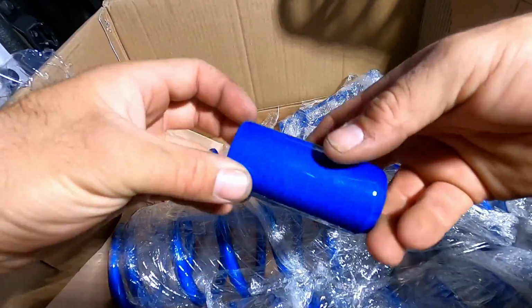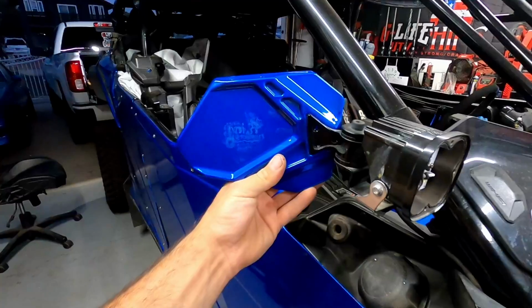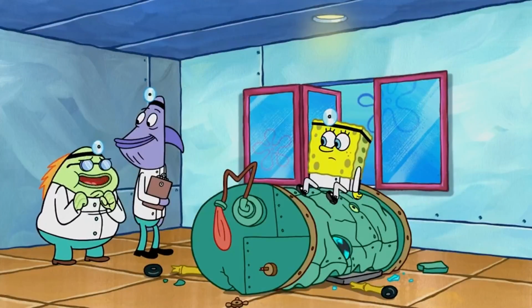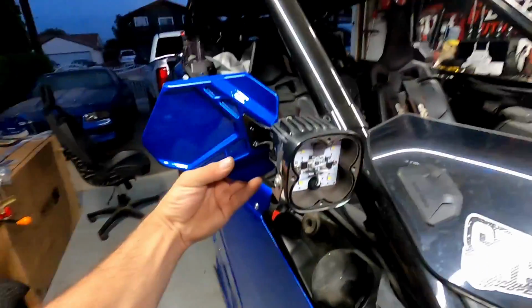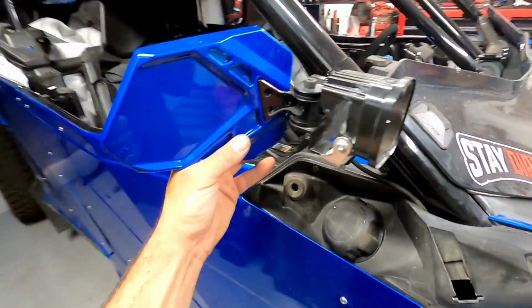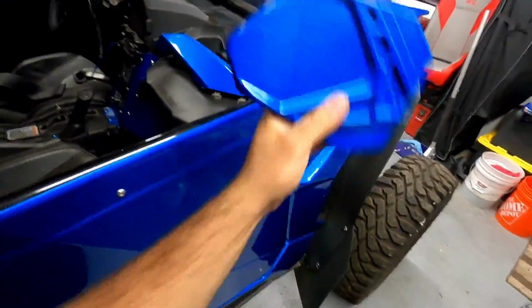And there's that. Doesn't that look sexy? Let me show you the mirror. All right, testing. Here we go. Boom. So awesome. That's gonna look freaking killer on there. The light pod is still gonna be black, so it's gonna look really good. I'm happy with that, so I can reinstall those.